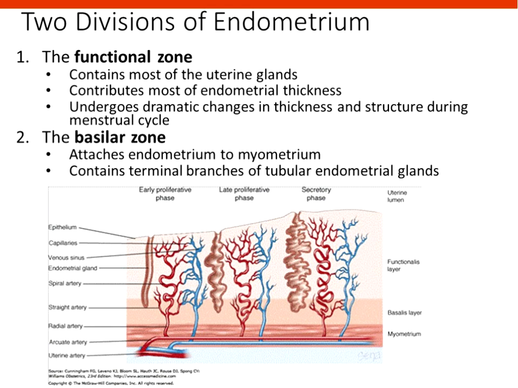Okay, so again, the functional zone is the part of the endometrium that's most superficial, that is going to see the most robust changes under hormones. In the early proliferation phase, so in the parts where there's not a lot of estrogen and we're sloughing off, we just started seeing a little bit of growth of the glands, so these will make more indentations and more glandular simple columnar cells that can make more secretions. We'll see a little bit more growth of the vasculature. In late proliferation phase, when the estrogen levels are increasing and we are seeing even the LH rise, all of this just grows and gets bigger and thicker.